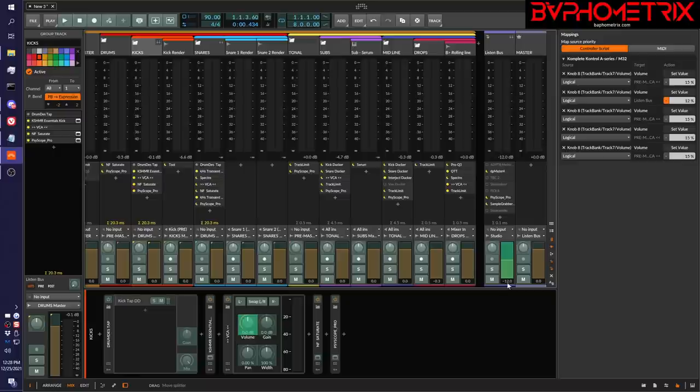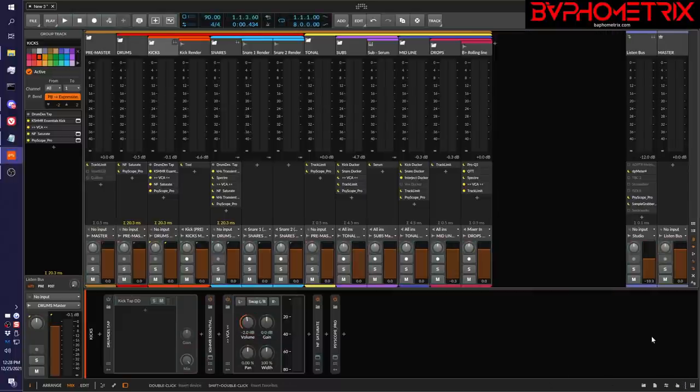Wait, let me think. Yeah, when I increase these, I want this to go downward. And when I decrease these, I want this to go upward to compensate for the volume. So that's why I click this button to flip the polarity on it. Okay, and now I'm done. And now as I decrease these, volume goes up. As I increase this, volume goes down from its starting point at 12 and zero.